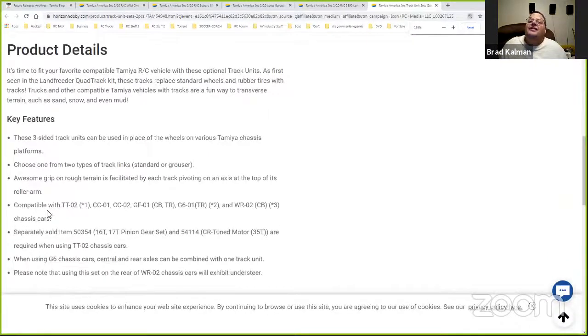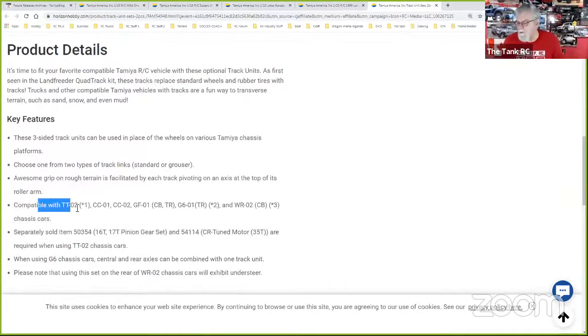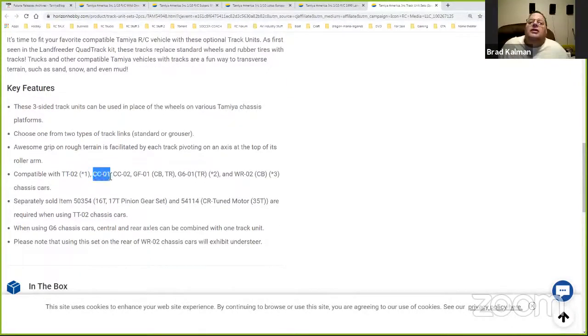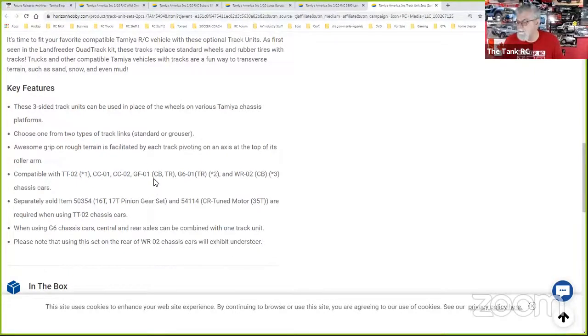That's my truck. So the tracks are compatible with the TT02 and the 1, but there's a star. CC01, CC02, GF01, CB, TR, G601, TR also, and 2, and the WR02.